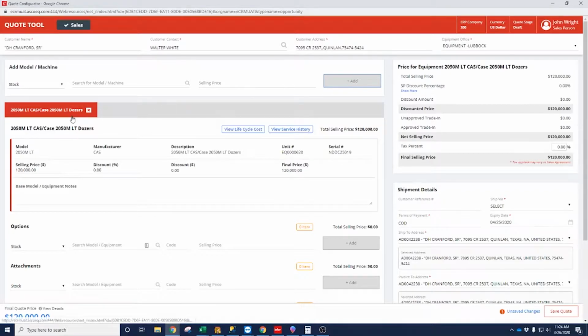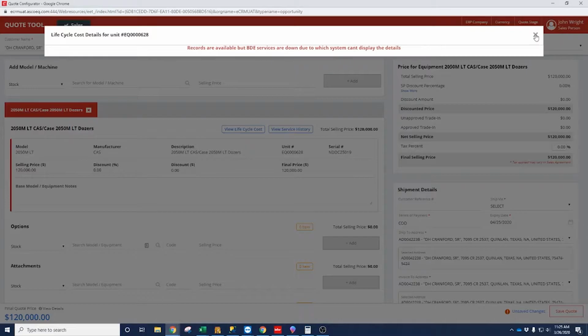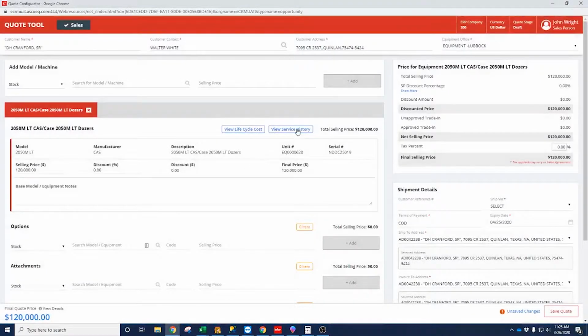Now that I've added the unit, it will let me see the service history. The life cycle cost is not working right now, and that will probably only be available to managers anyway. But service history is working.